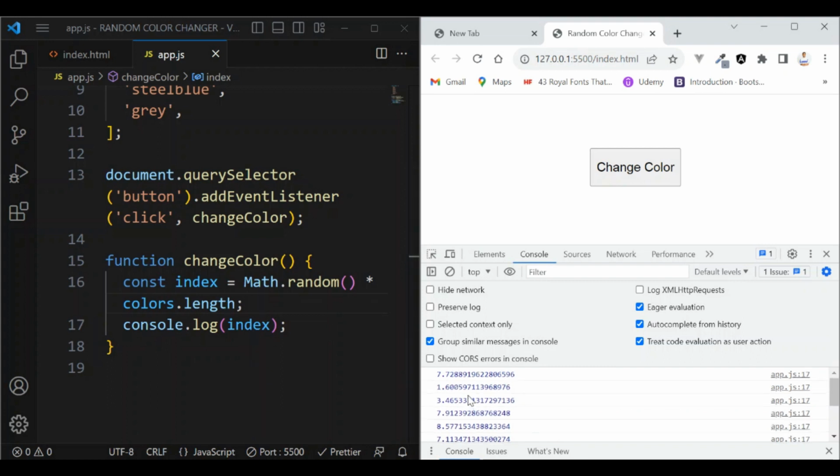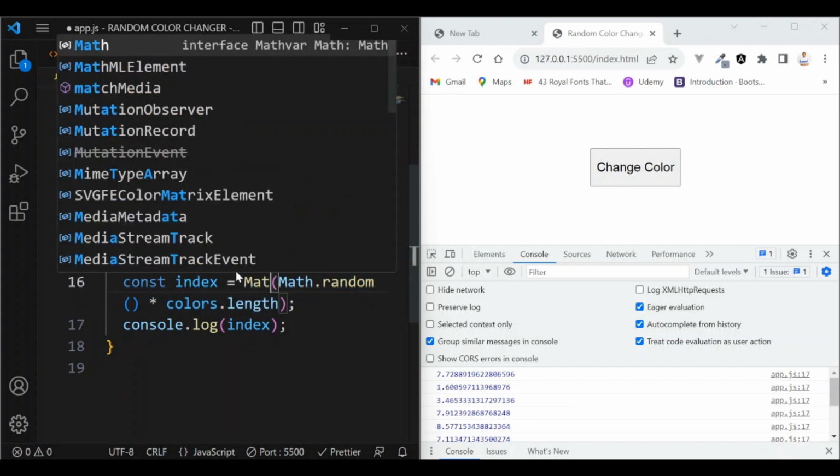So next, I want to get rid of the numbers after the decimal point and the decimal point. So to do that, I'm going to wrap this in math.floor to turn this from a floating point number to a whole number. So I'm going to say math.floor.